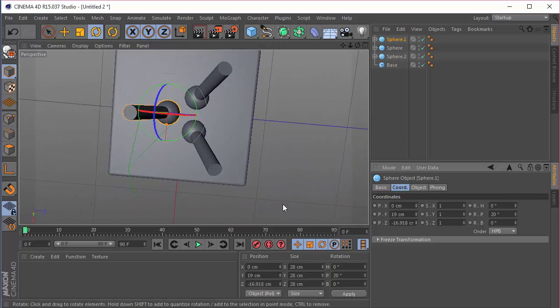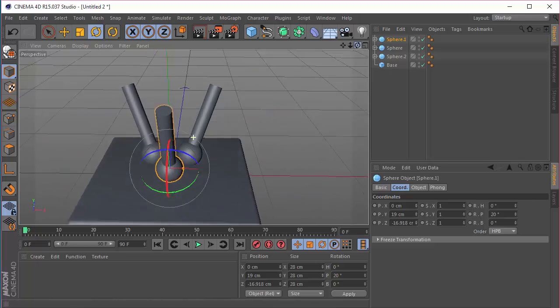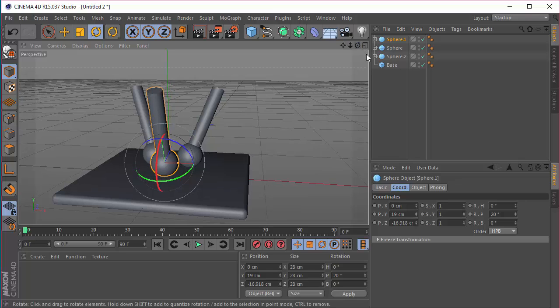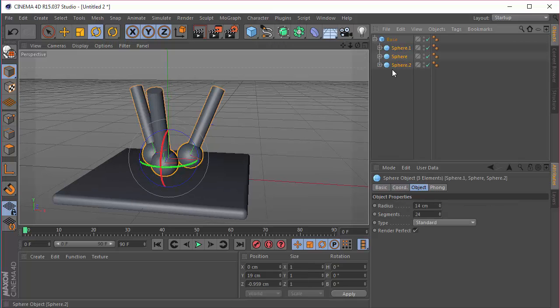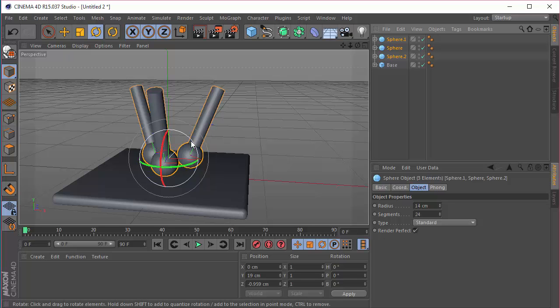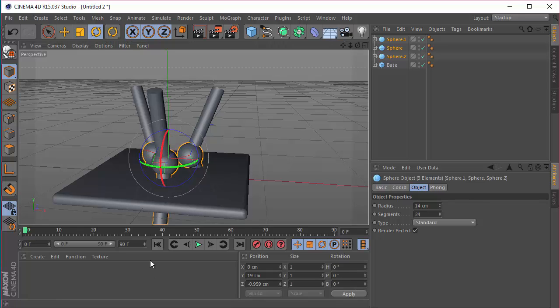Let's set that to 20 actually. Good. So now we have a good 3D thing over here. So once we're done with that, I'm going to take these three and drop it under the base, and I'm going to go and duplicate these, and this I'm just going to rotate 180 degrees. So set this to 180, hit apply.